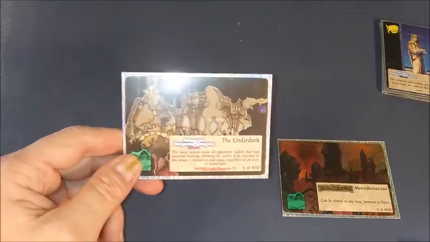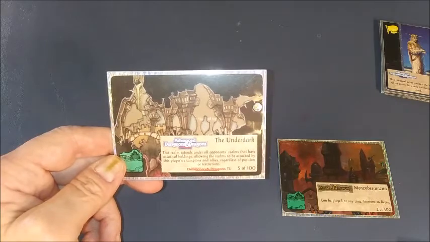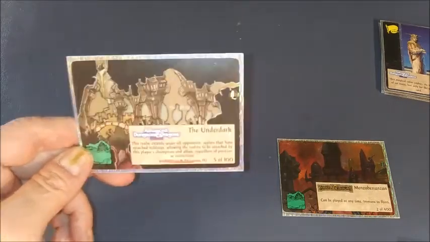The Underdark itself, also from the Underdark card set. This realm extends under all opponents' realms that have attached holdings, allowing the realms to be attacked by this player's champions and allies regardless of position or restrictions.